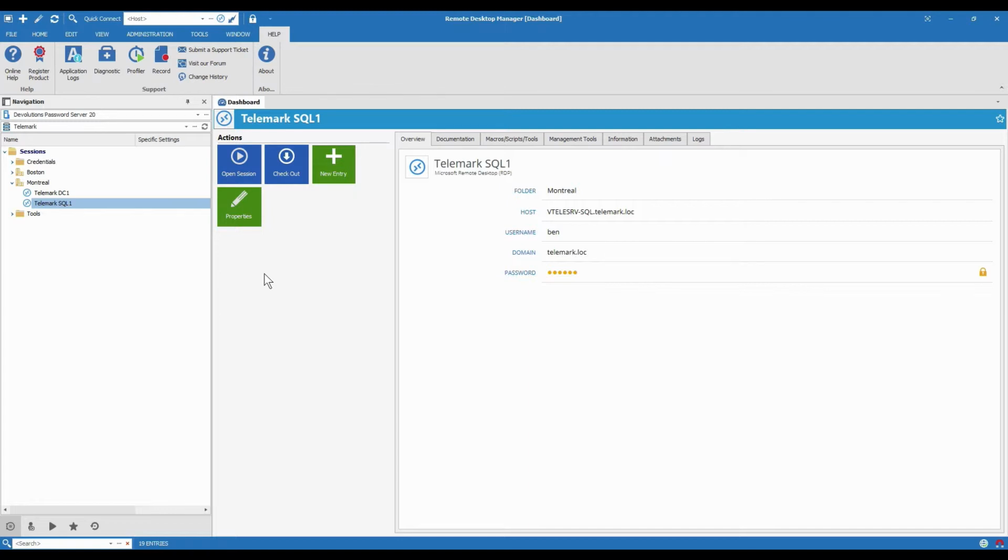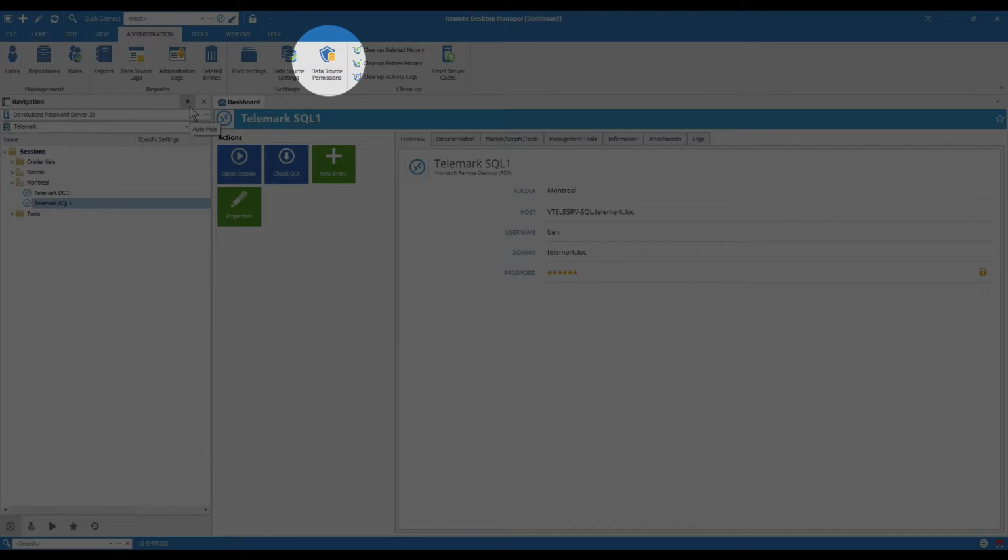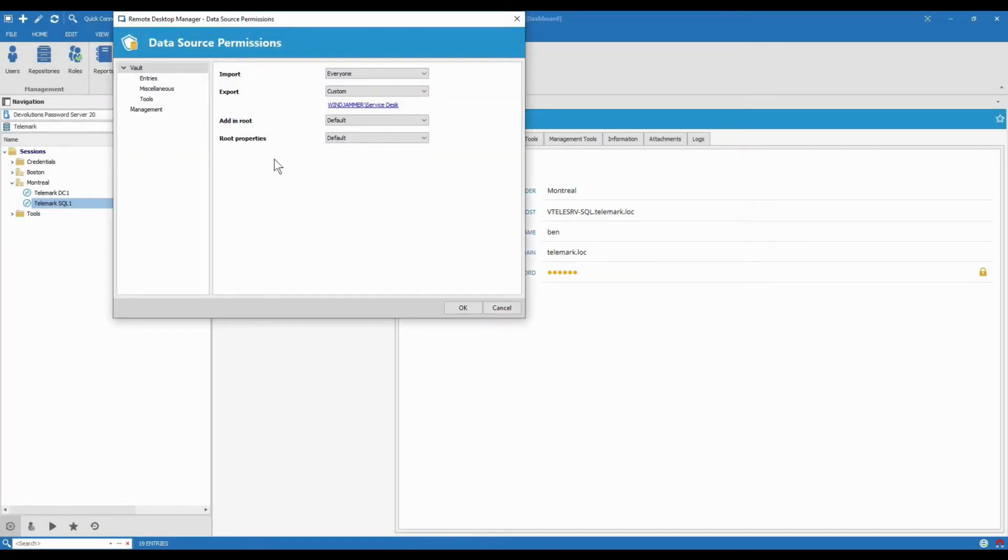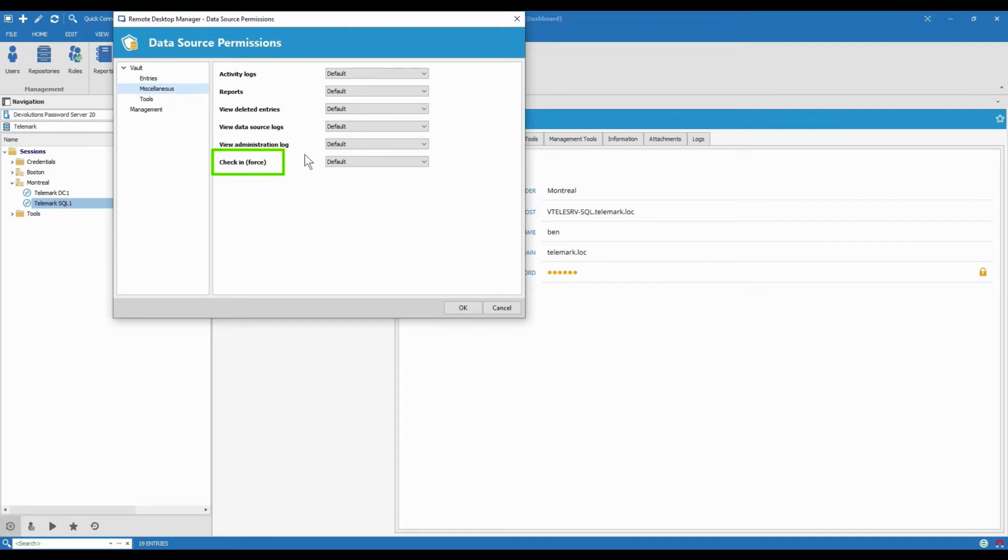So now that I've brought up this issue that if we forget to check something back in, what happens, right? What happens if someone forgets to check back in an entry? It's important to note that only administrators or the user who checked out the entry can check it back in. There is a third thing you can do if neither of those people are available, and you can set this up beforehand. You could have a specific user who has special permissions to check back in entries. This would just be a normal user, and you've decided, okay, he will also do this for us if an administrator isn't available. In data source permissions, miscellaneous, we have check-in force. You choose custom, and then you can select the roles or users that you want to have this extra privilege.